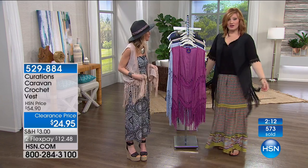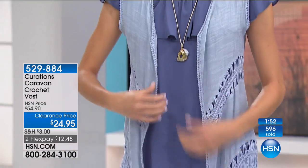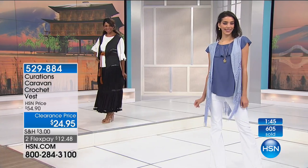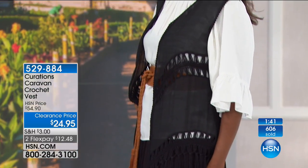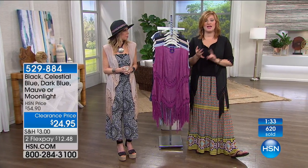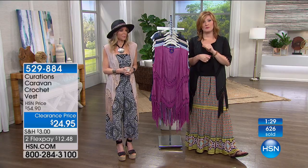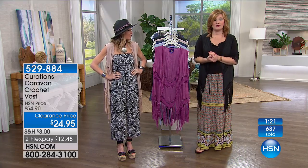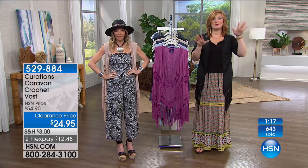Think of this like a scarf — you don't give a scarf that much thought when you put it on. Whatever color you'd buy in a solid scarf, buy this vest in that color. When you're traveling or on vacation — it's feather lightweight. Put it in your suitcase, it's one of those key iconic pieces. Or throw it in your tote on the airplane for a little coverage or style. Over 600 already spoken for. No fee to shop here, no membership required. Flex pays are free with any major credit card or PayPal — two flexible payments of $12.48.